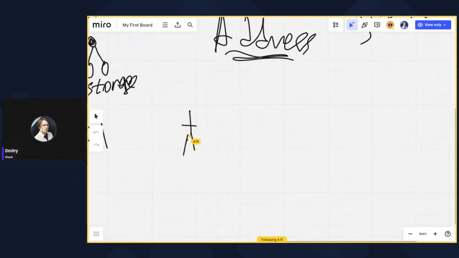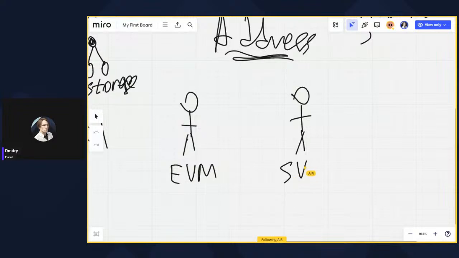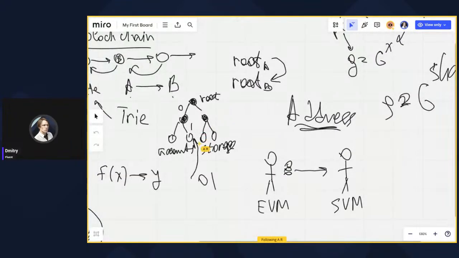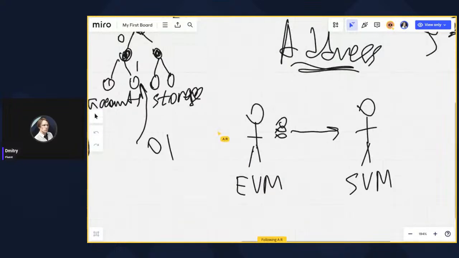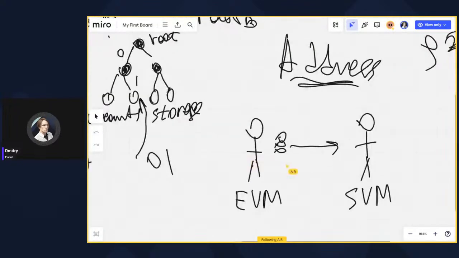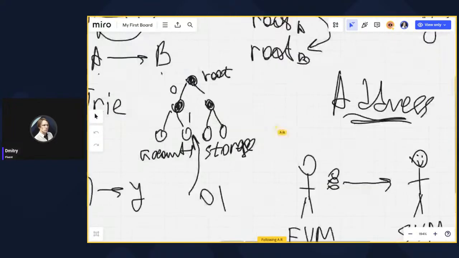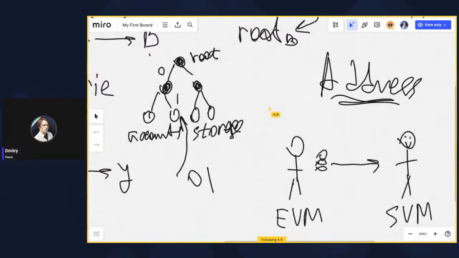For example, we have a very solid EVM user and a Solana enjoyer, and we want to send some tokens to this guy. How to do this if cryptography is different and we don't know the path in the tree? So actually, we can calculate the path because we know the address of this guy, and we can convert it to an Ethereum address that matches exactly the same binary structure.